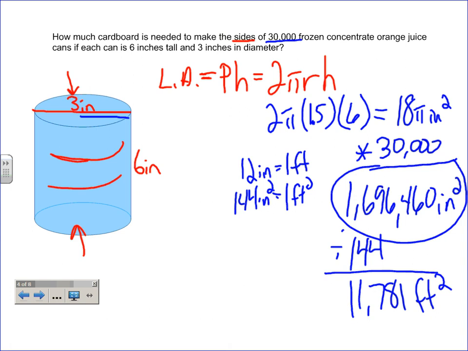So that cardboard, if it was cut to this size, obviously, would fit in this room 20 times. Sit right on top of each other. We could stack 20 of them in this room to make 30,000 of these itty-bitty things, those frozen concentrate pads. Again, is that a little easier for you to visualize than 1,696,000 square inches? Probably a little bit easier. Okay, so in this room, stacked on top of each other 20 times. Okay. Any questions so far?